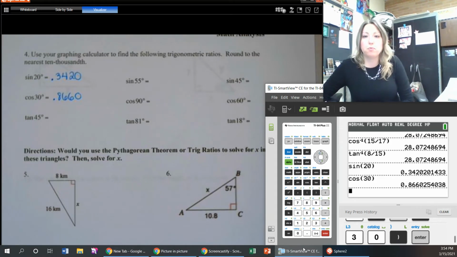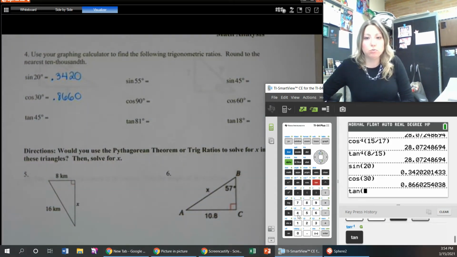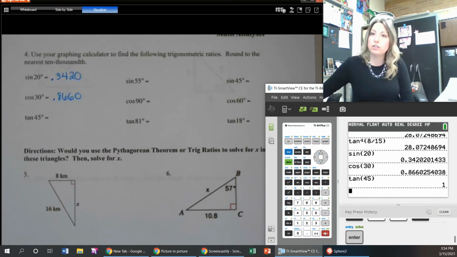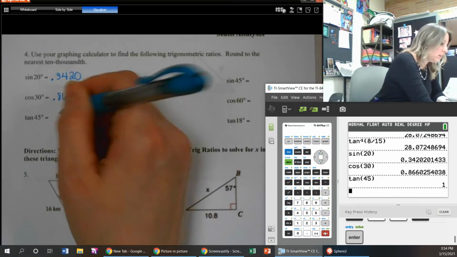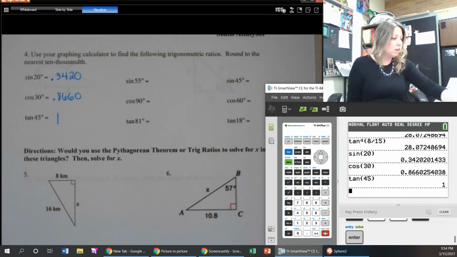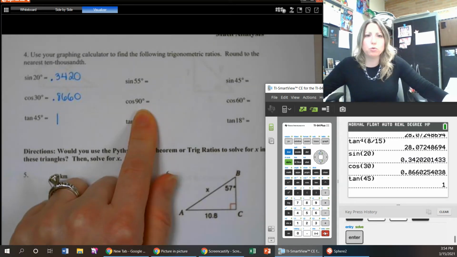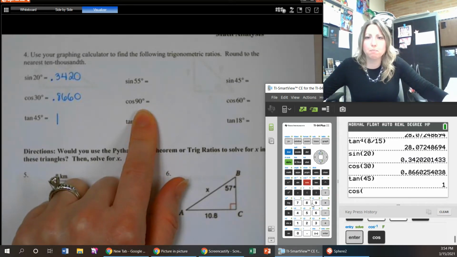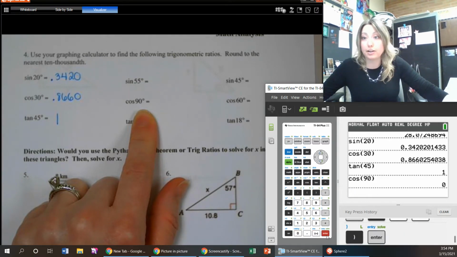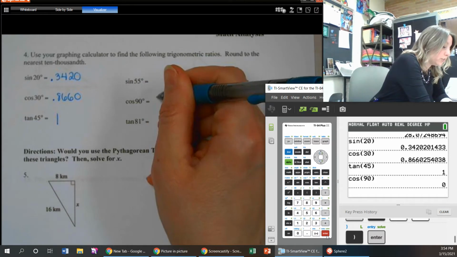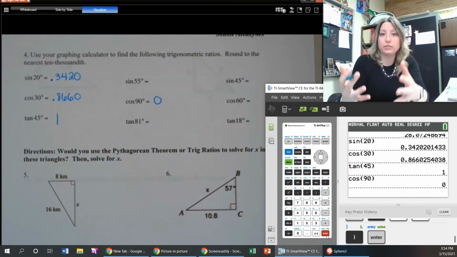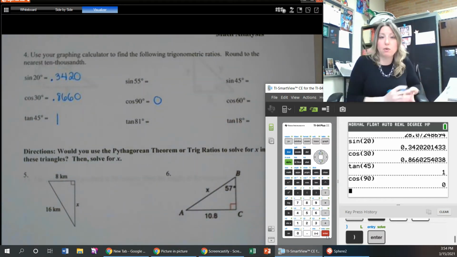And another one that will be very well used in chapter 9 is 45 degrees. So tangent of 45 is 1. Interesting. Just kind of a real quick cosine of 90, right? So you can remember this will be something that you see an awful lot of in chapter 9. I know I'm saying that a lot, but you'll see very soon how these things will play out a lot, okay?